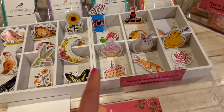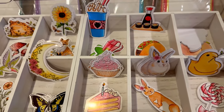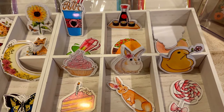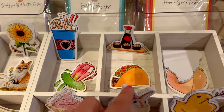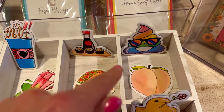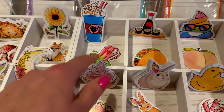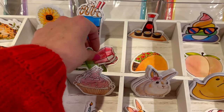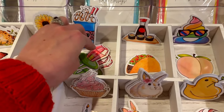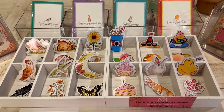The other thing I wanted to show you — this is kind of a wild card for me and I don't know how well it's going to do — I brought out some of my pop culture doodles and turned them into stickers. I've got the sushi, the taco, the cosmic cool poop emoji, the peach emoji, a ring pop, and lots of different fun little things. Because seriously, who doesn't need a ring pop sticker? I'm going to bring these — pretty happy with how this is turning out.